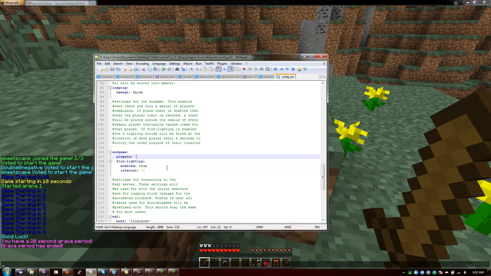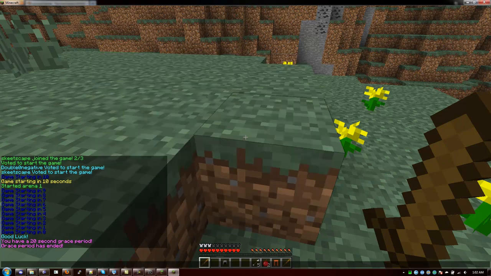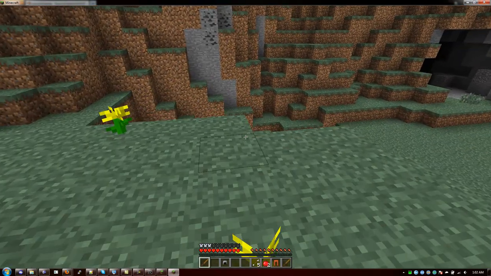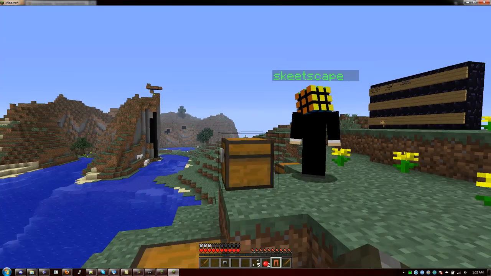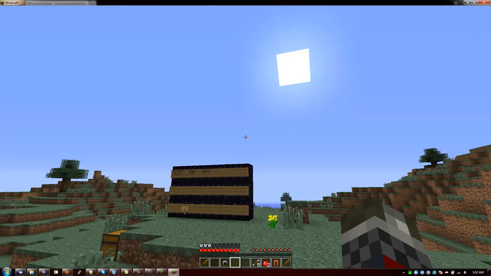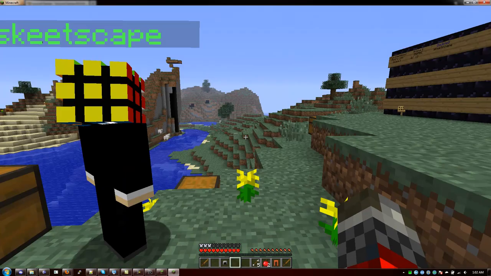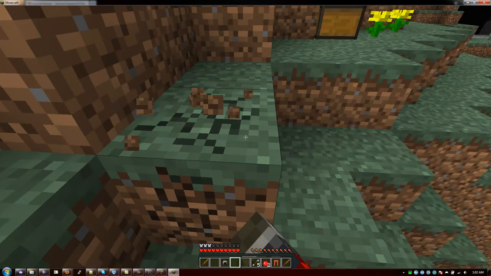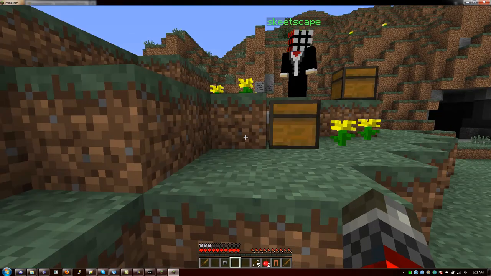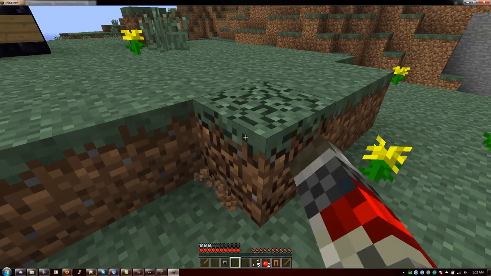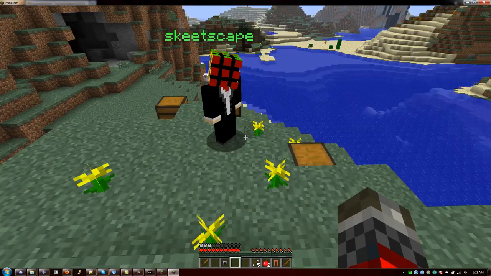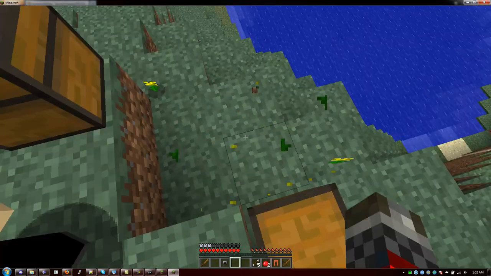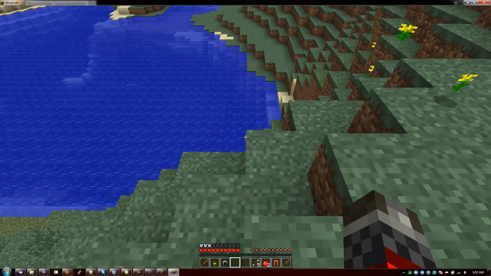Now there's a setting called Fire Lightning, and what this does is when there's below this set amount of players, it starts shooting lightning near the player's head. So it'll shoot lightning like right here. And this will help players find each other while they're in game. And also, you'll notice that only certain blocks are able to be destroyed. This is also configurable in your config.